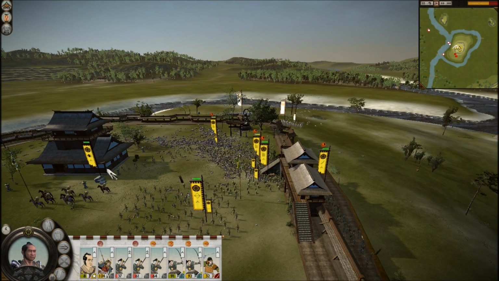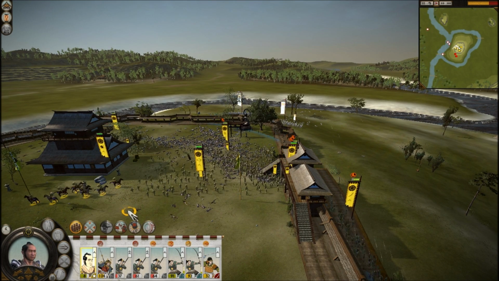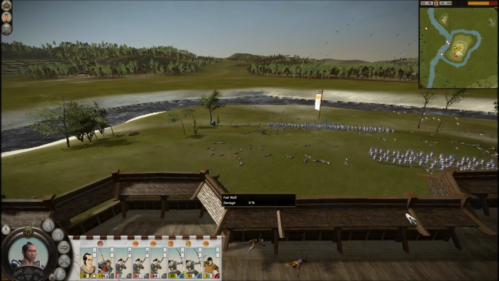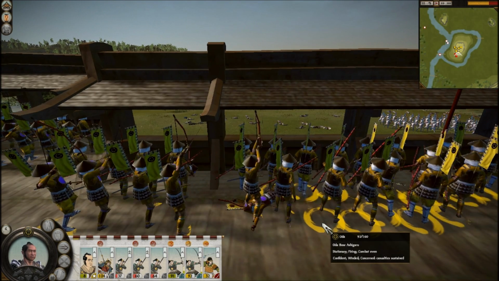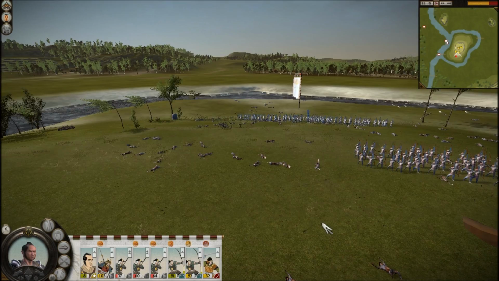Our guys come marching out victoriously, going to rout those cursed archers that are causing us some trouble. We'll get our general part of this line. As you can see, his men form up in a nice conga line. Our archers now take the walls and we'll quickly eradicate these guys. They don't stand a chance.